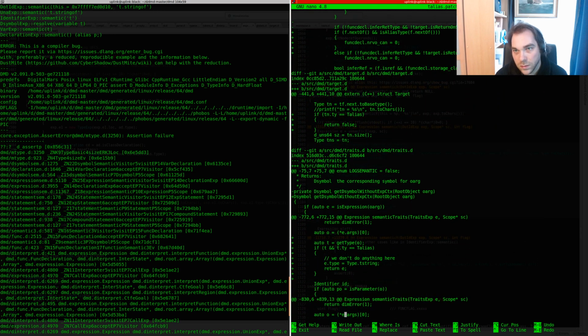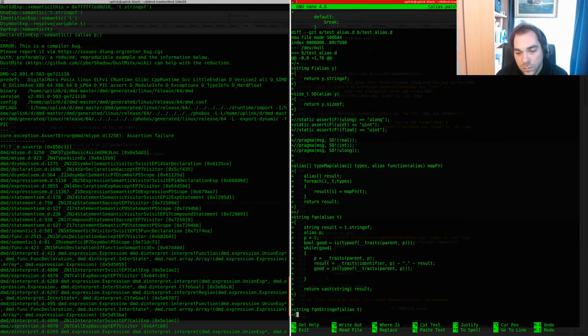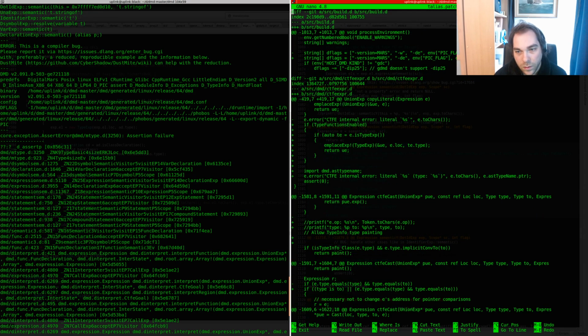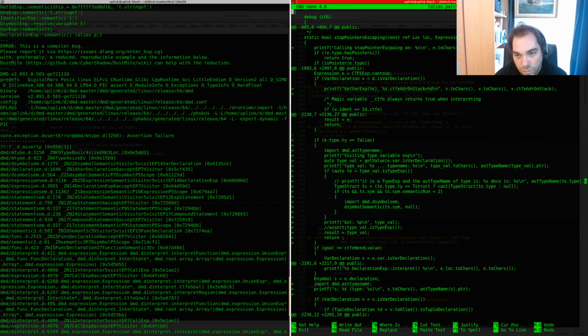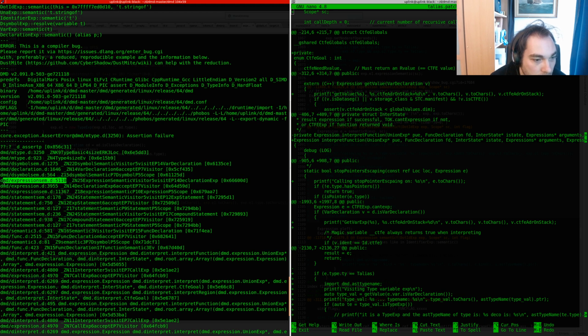Parts of change we also did. Okay, it seems like I can't find the code in the patch that made this happen. But for sure we have to find a way to not do a semantic on alias p, and that happened in expression semantic 5.1 where we do not want to do this.